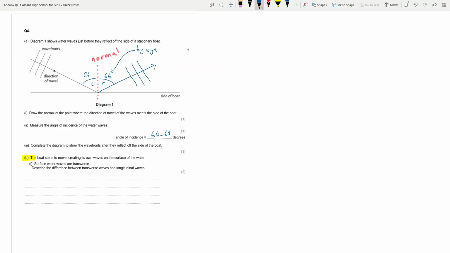So we've basically got 1 mark for the wave fronts, and the way they mark it is in this region up here, up and right. The second mark is that they are equally spaced and parallel. Okay, and the third mark is that we've got essentially a correct reflection by eye.